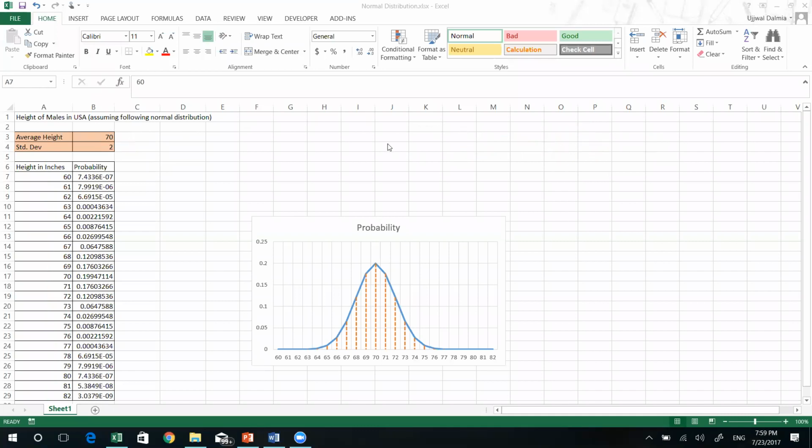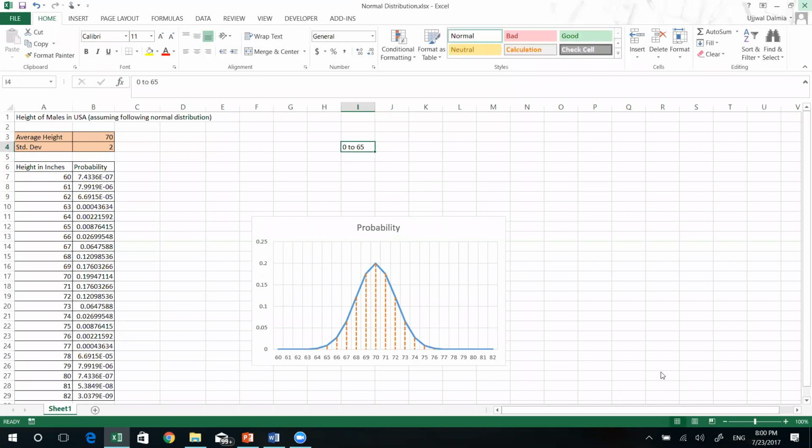So let's try and find out what is the probability for a US male to have the height less than 65 inches. Guys, is the question clear to everybody? Yes? So we are trying to find out the probability for this random variable to take the value from anything starting from 0 to 65.